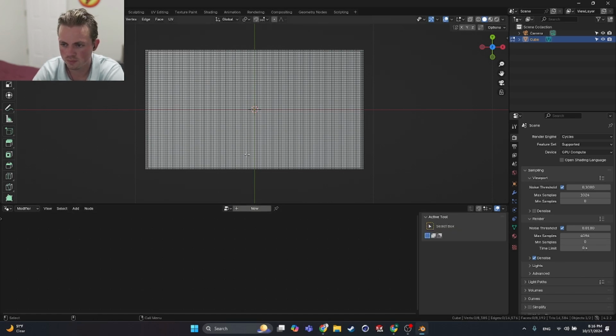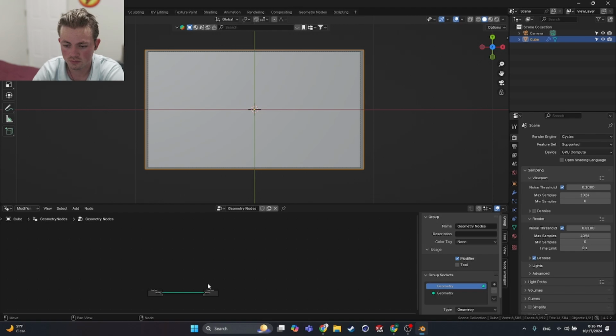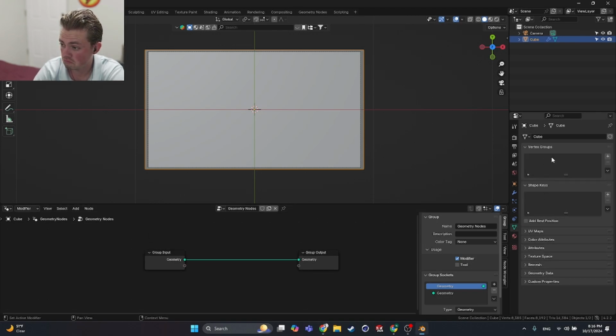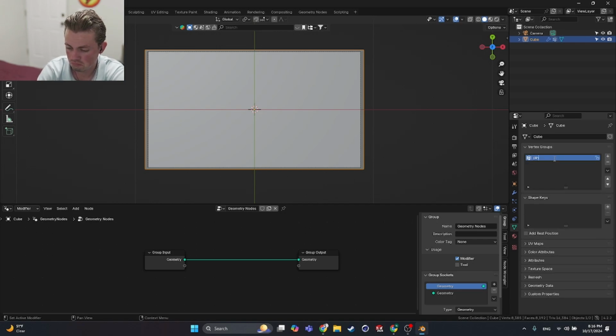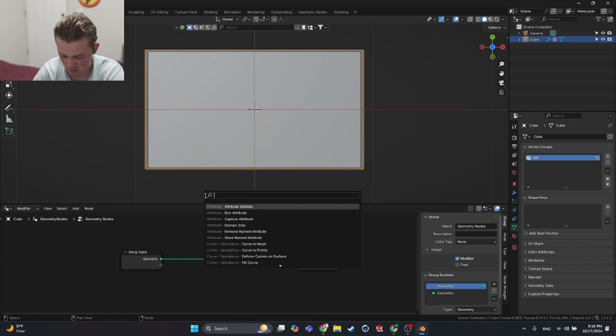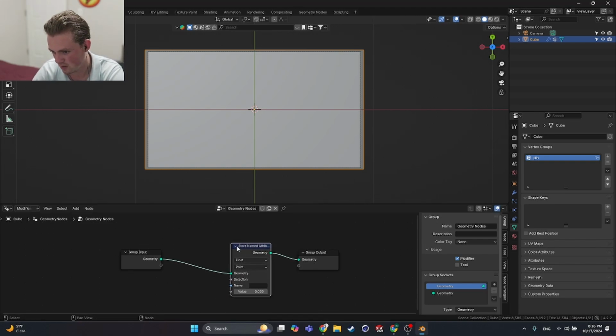And after that, just go to your vertex groups and create a new vertex group. This is gonna be called the pin group. And now let's get a store named attribute. So we're basically converting that image data to a vertex group, and then we're going to use that group as pin points in the cloth simulation. Oh god, I have a feeling I'm getting into a whole new world that I do not understand and don't have the time to learn. Hey, that's the fun part.